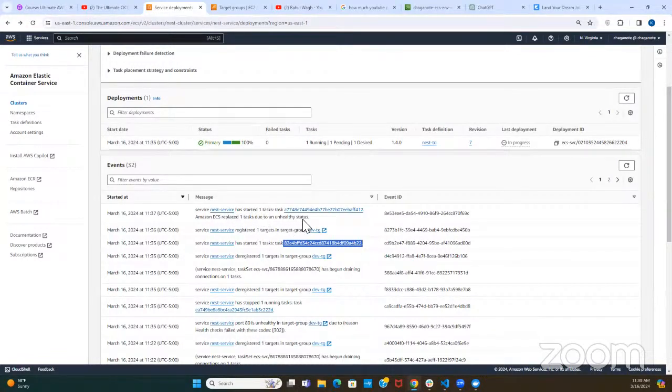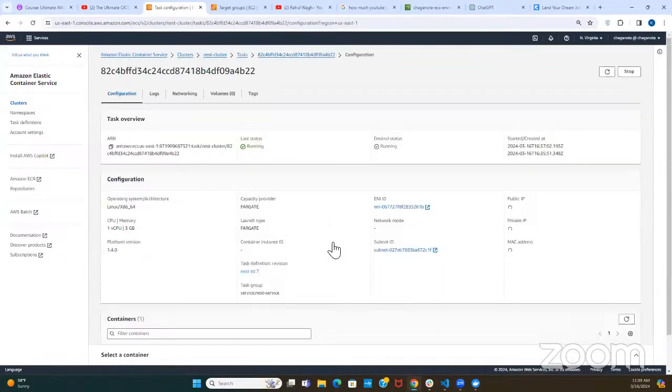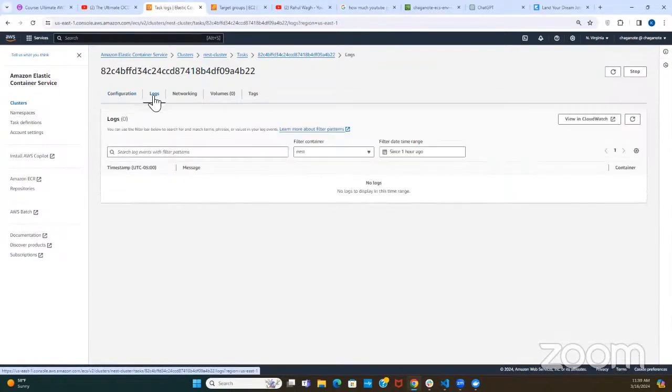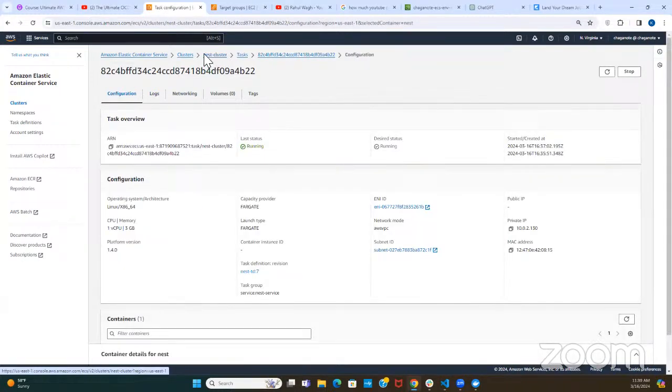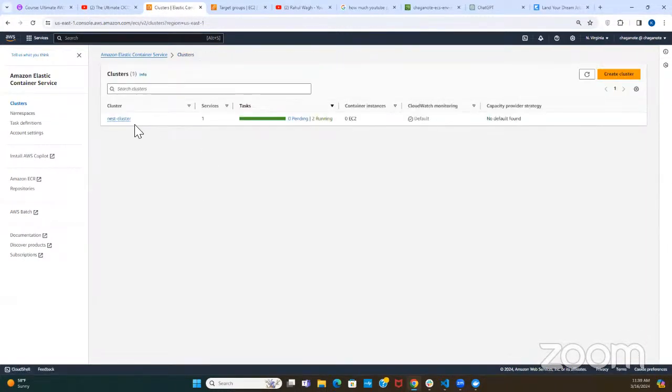Go to that dev target group. Let's see what that one is saying. Okay, they registered it. Select that one now. Go back to your cluster again. Maybe it didn't fail. Go back to your service.